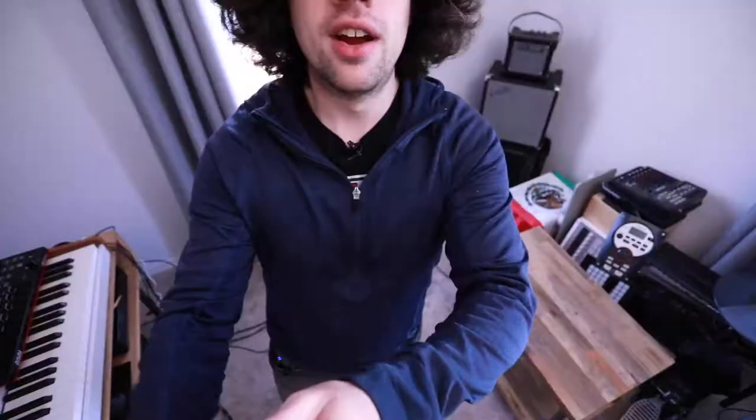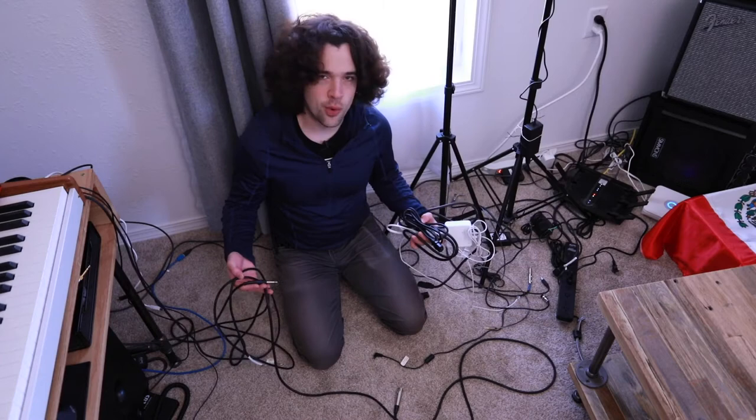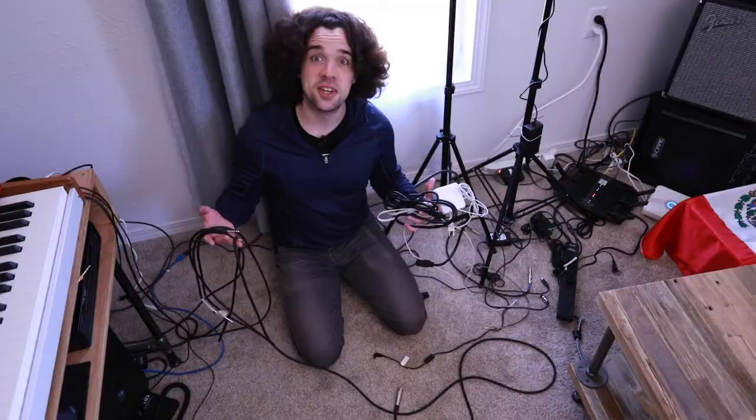By the way, I also made this end table — I like to make furniture. I know a lot of people probably get anxious when they see a bunch of wires that have to be rerouted, but when I unplug and move everything, I'm left with this chaos of wires and it's kind of a fetish of mine to reroute everything nicely and efficiently. I see possibilities — I can't wait, I'm so excited.